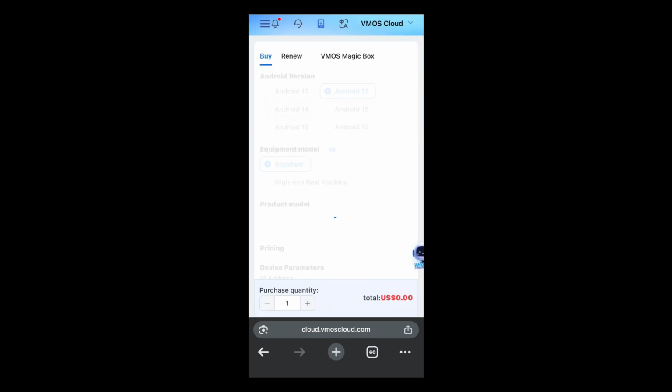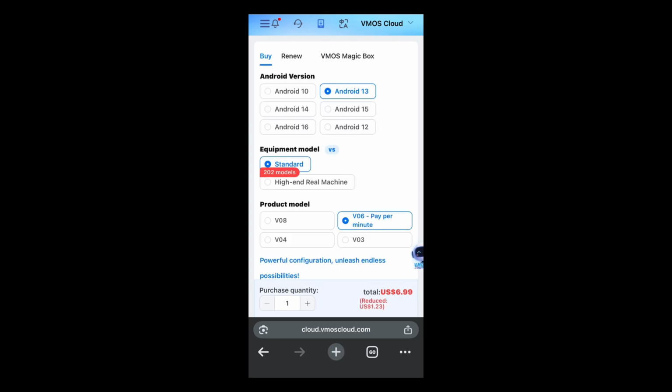Okay, so let's click on buy and renew. So it's going to take us to this page. Basically, I'm going to be taking you through what I have to do, and please don't go and make a mistake. Please don't go and make a mistake. Just follow the prompt from here.